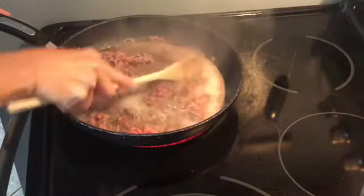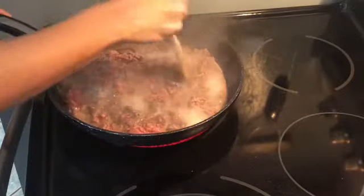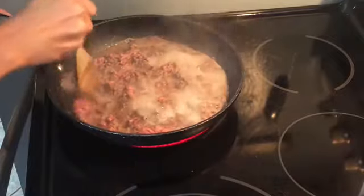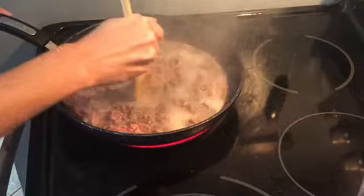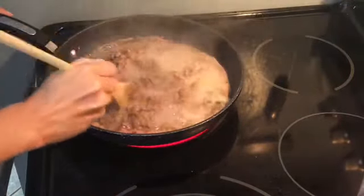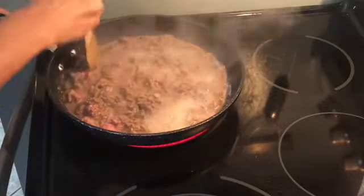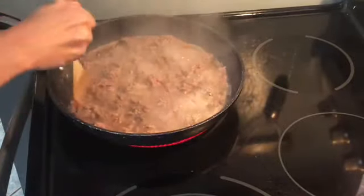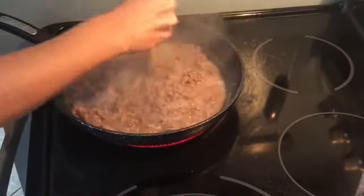Our hamburger meat's coming together nicely. And I'm just leaving this chunky. I don't want to have this in too small of portions again because I'm not sure which recipe I'm going to do. And if I don't do either, this freezes very well after you brown it. So if you are always looking for another shortcut, go ahead and brown your ground beef when you get home from the grocery store, and then let it completely cool, throw it in a bowl, and then you can throw it in the freezer. And then when you have a recipe that calls for browned ground beef, it's already done.